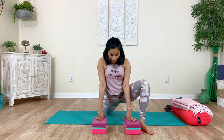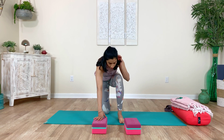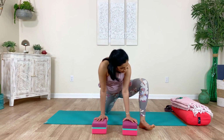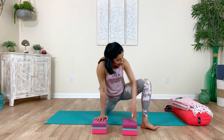Okay, lower your back knee. A lot of times people get stuck here. Okay, just in that case, use your arm to help. Walk the leg out. The range in your hips gets better with practice. Okay, consistent practice. So turn your left toes and knees out in the same direction.